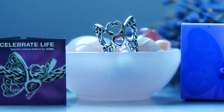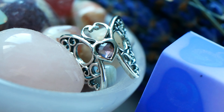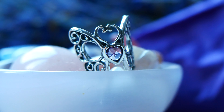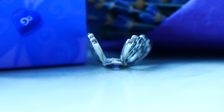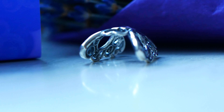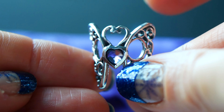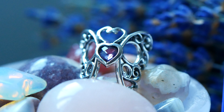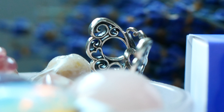Here are some close-up shots of Celebrate Life. I'm going to read Rita's writeup for the bead: 'The butterfly has long been a powerful symbol of new life, hope, sacrifice, and transformation. We all experience different forms of death in our lives — loved ones passing, broken friendships, deep suffering, loneliness, lost jobs, poor health, and so much more. But through the loss and devastation there is always a promise of hope, because it is only through death that new life, hope, and healing can come. Much time and sacrifice is endured before a caterpillar transforms into a beautiful butterfly. The wings of Celebrate Life are represented in-flight action, symbolizing transformation and a call to action — new life doesn't just happen, we make it happen with a lot of work and sacrifice. Celebrating life is intentional and takes hard work; it embodies light and hope.'